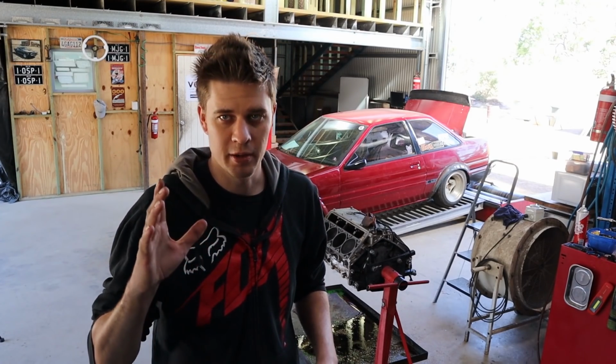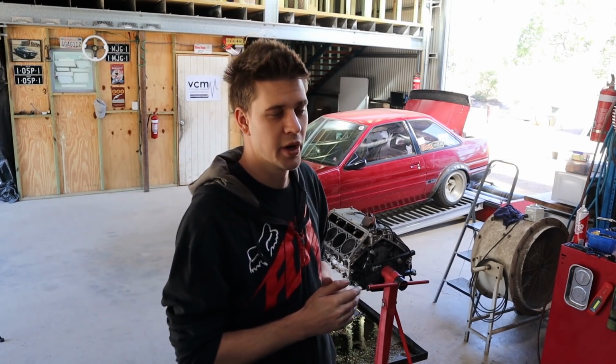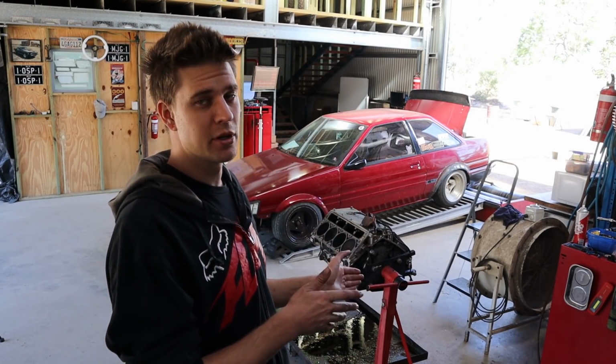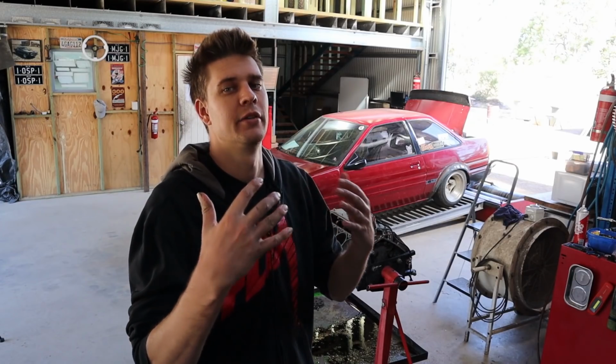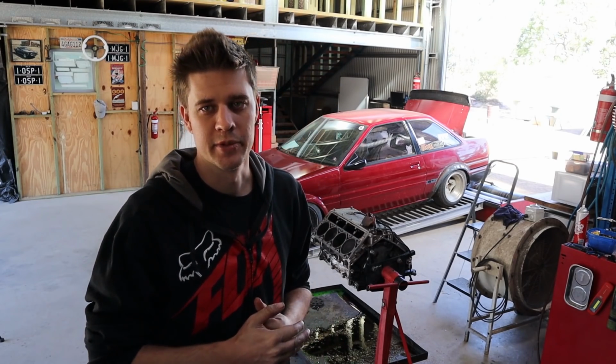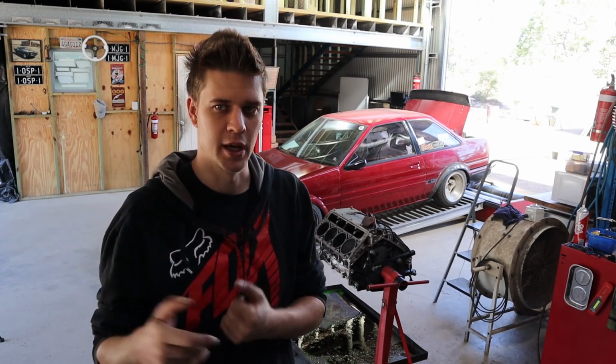The biggest problem I had with the car was the gearbox was very sad. So when I did pull the motor and box out, I actually rebuilt that gearbox. So we are using that gearbox in the R31. So it's my rebuilt gearbox. If you wish to, you can go back and watch those videos where I rebuilt that gearbox ready for the Cressida. So it and this motor are going into the R31.